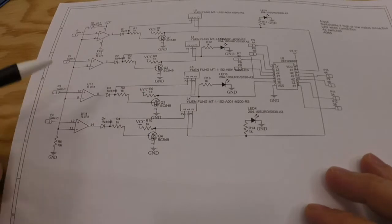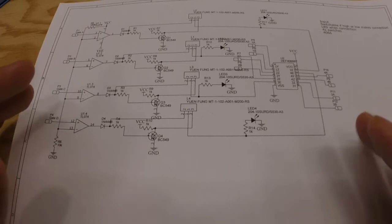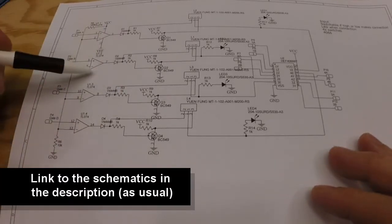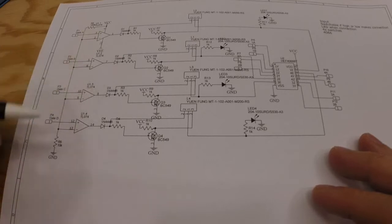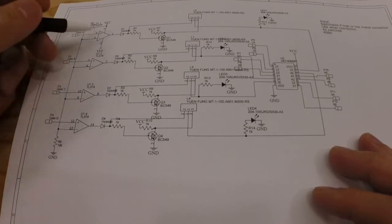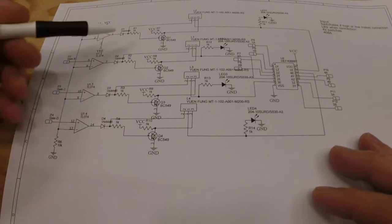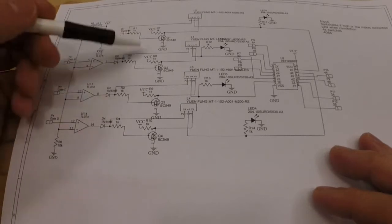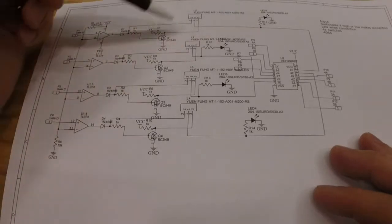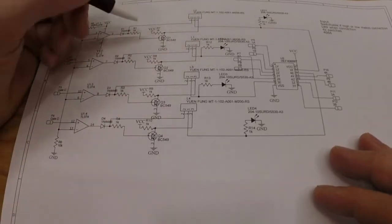Alright, so this circuit is quite easy and has quite a small part count. We start over here. We have the 4 comparators in a TL074 with 10K and 100K for the about 1 volt comparator threshold. We have 4 diodes and then a bunch of 1K resistors throughout, so there's 3 1K resistors for each row, like this.